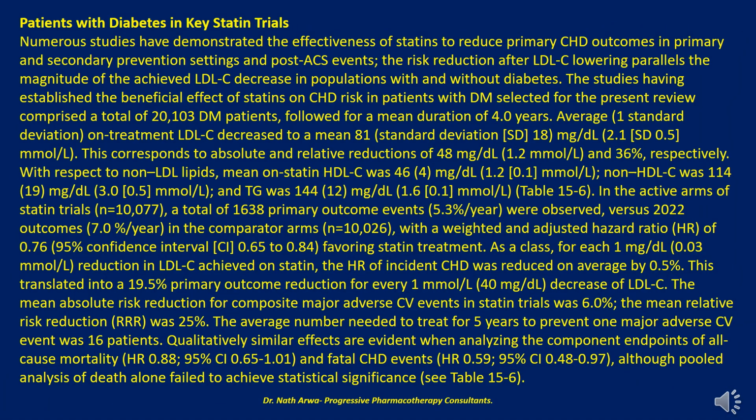Next we will discuss patients with diabetes in key statin trials. Numerous studies have demonstrated the effectiveness of statins to reduce primary coronary heart disease outcomes in primary and secondary prevention settings and post-acute coronary syndrome events. The risk reduction after LDL-C lowering parallels the magnitude of the achieved LDL-C decrease in populations with and without diabetes.